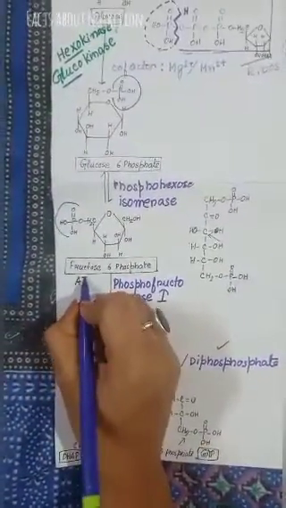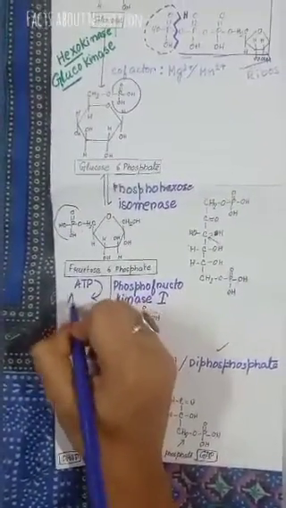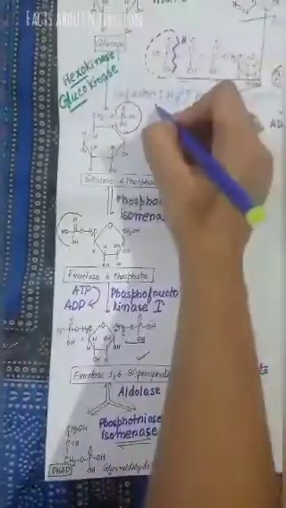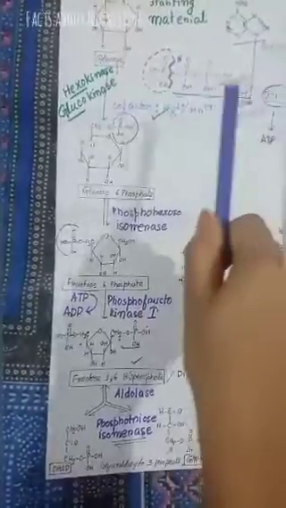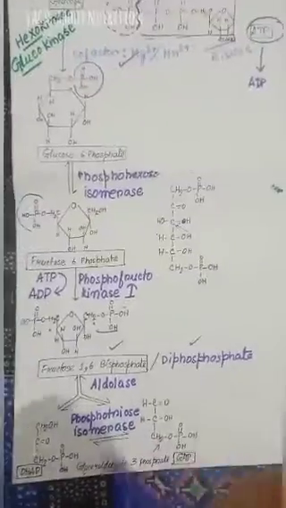Next, the same thing. Here also, ATP will be converted to ADP. Same cofactor will be used. Whenever ATP to ADP is there, Mg2+ or Mn2+ will be used. In the case of the reverse also, this thing will occur. That means from ADP to ATP.